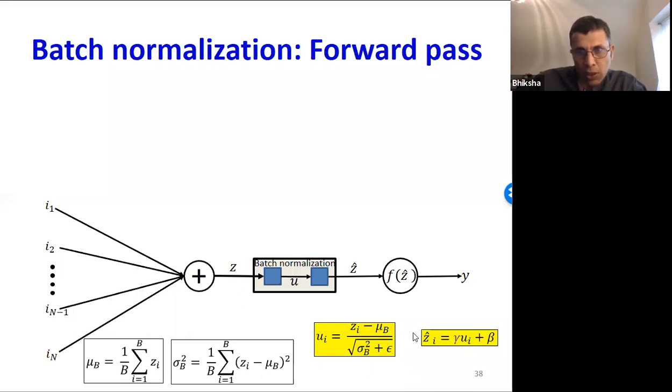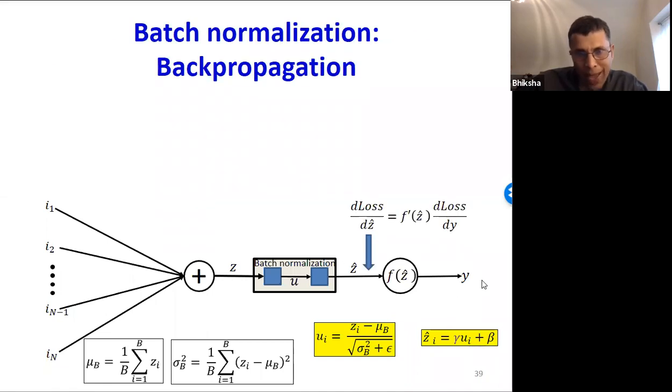So it computes this affine combination z. And then the first stage of the BN computes the normalized u for z. And then the second stage shifts the u to this new location, z hat. Now, during back propagation, as you compute your derivatives backward, you would initially have obtained the derivative of the loss with respect to y. We can multiply the derivative of the loss with respect to y by the derivative of the activation function at the current value of z hat, and we will subsequently obtain the derivative of the loss with respect to z hat. So this portion is very simple.